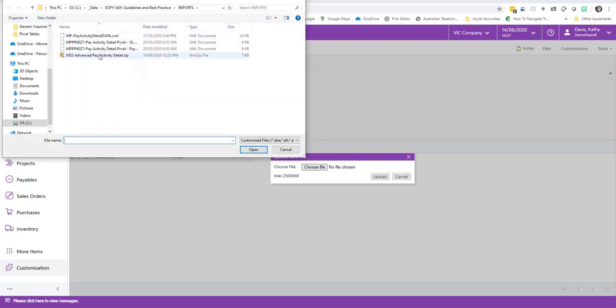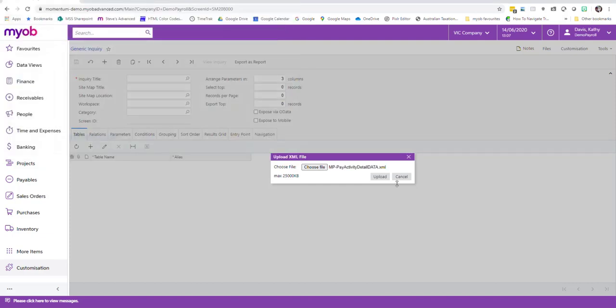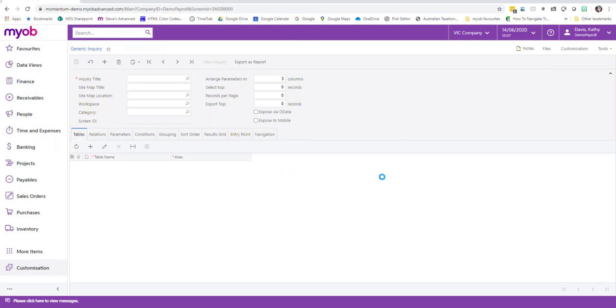I'm going to choose my file and go to the folder where you've downloaded these from our website. The one we want to start with is this one here, which says Pay Activity Detail Data XML. And open, upload.